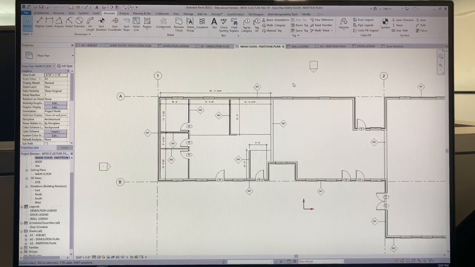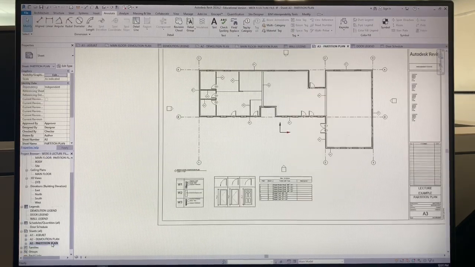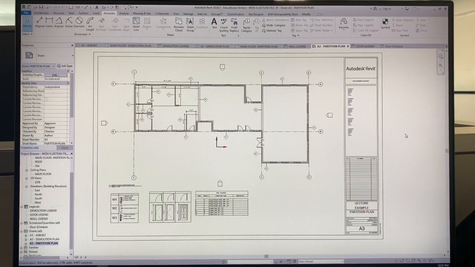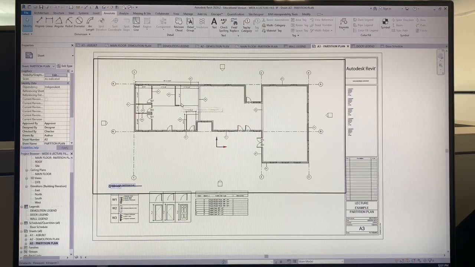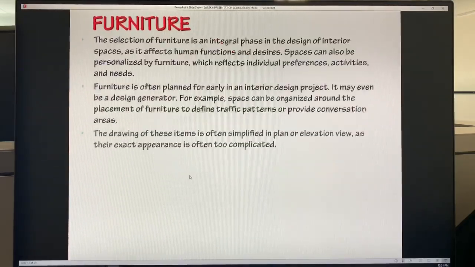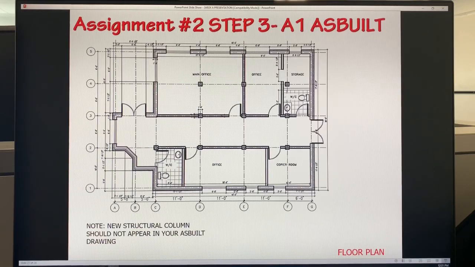So we need to capture the location of all your walls. Okay, and there you go. So that concludes what a partition plan should have. So in summary, you've got your new walls, your new doors. Okay, so again, let me show it to you here. In summary, this is what I put on your sheet.